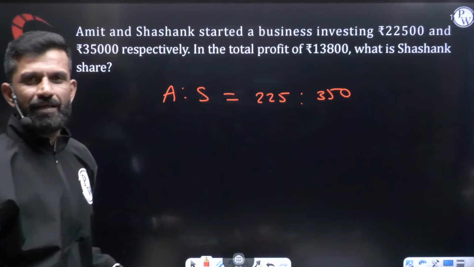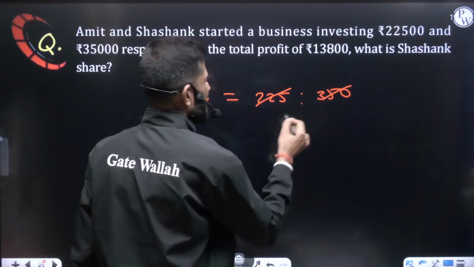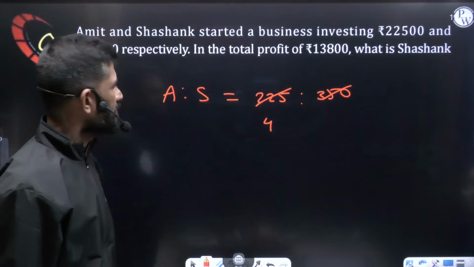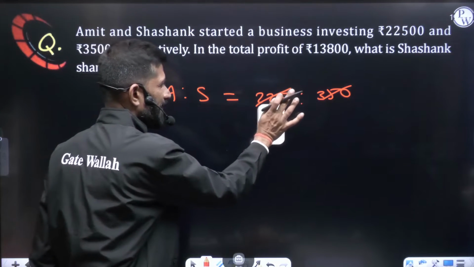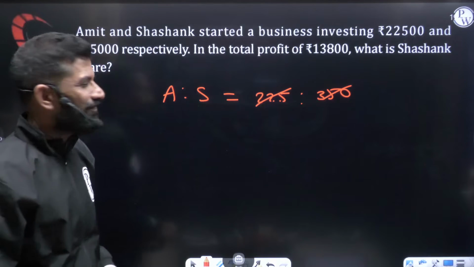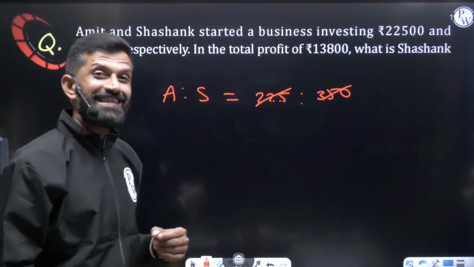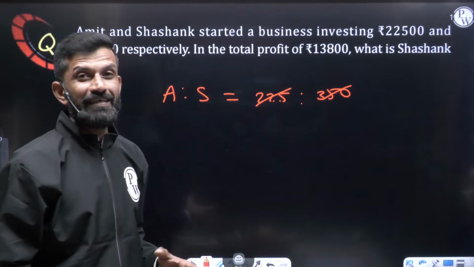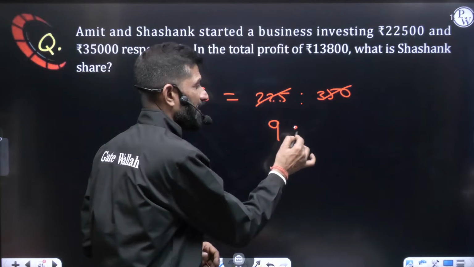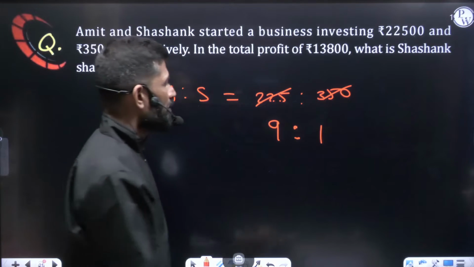Sir, what happened to the remaining 20? It got cancelled. Further, you can even cancel this. This is 25. How much is 125? 25 5s are 125. 25 6s are 150. 25 8s are 200. 25 9s are 225. And 25 1s are 25. Remainder 10, 100 it became, 25 4s are 100.